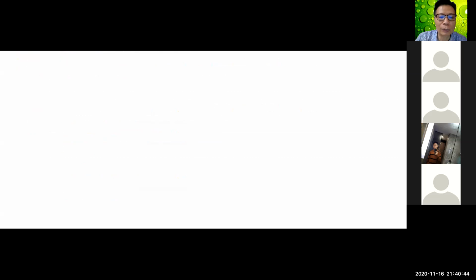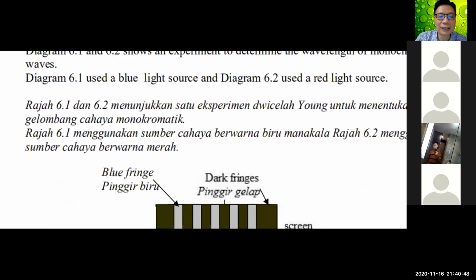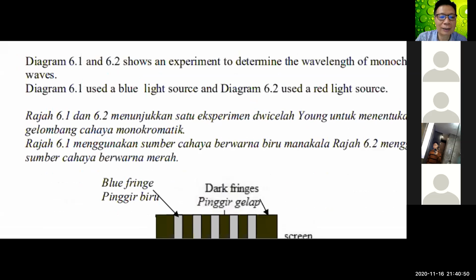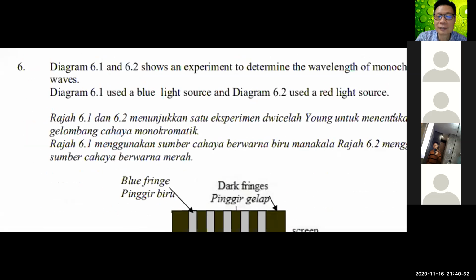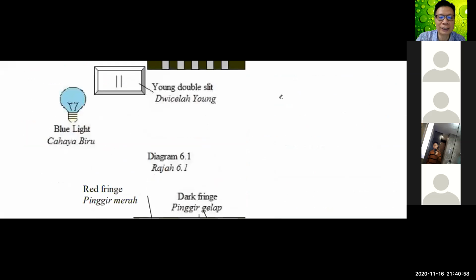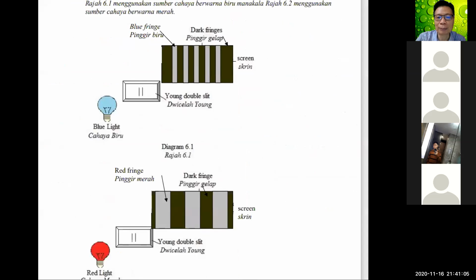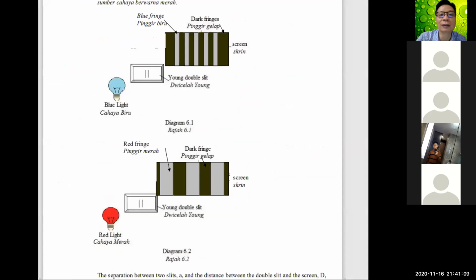Okay, I think we can go on one more question. This one still remember, this is what? Wavelength of monochromatic light. I hope you all remember all these things. This is why we need to do revision before your try exam, before your exam. If no revision, I don't know what happened to you all.